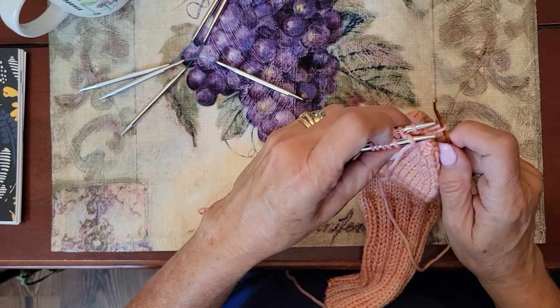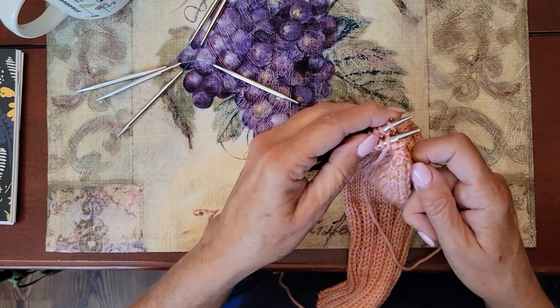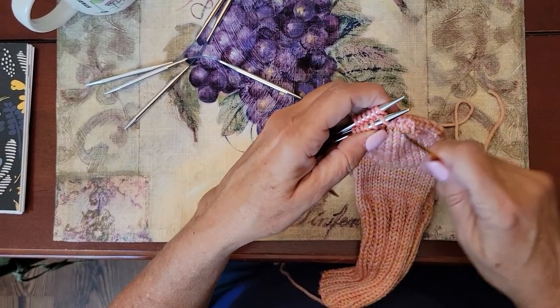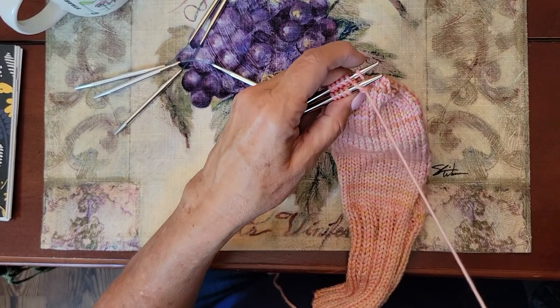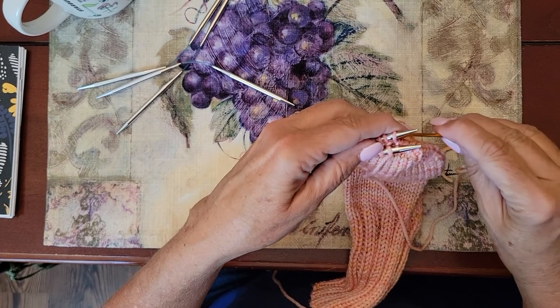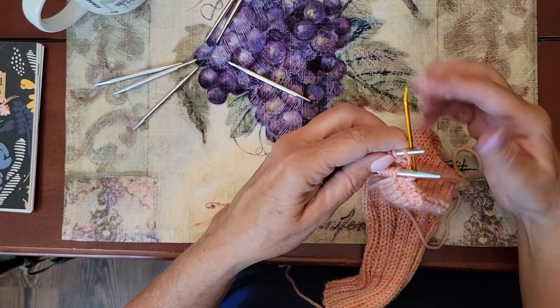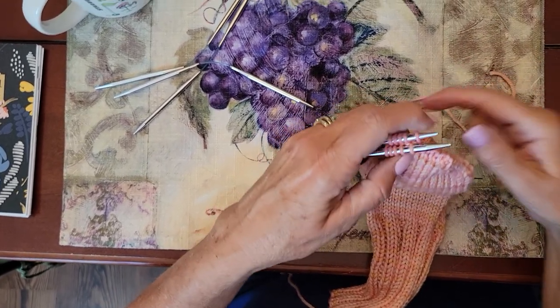Back is always purl off. Going this way, knit on. Okay, front is knit off, purl on. You get into a rhythm. Purl off, knit on, and pull it. Maybe pull it a little bit tighter, don't be afraid.